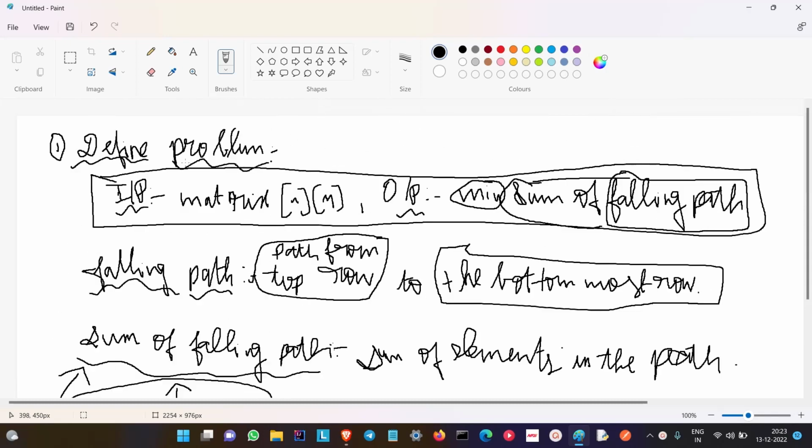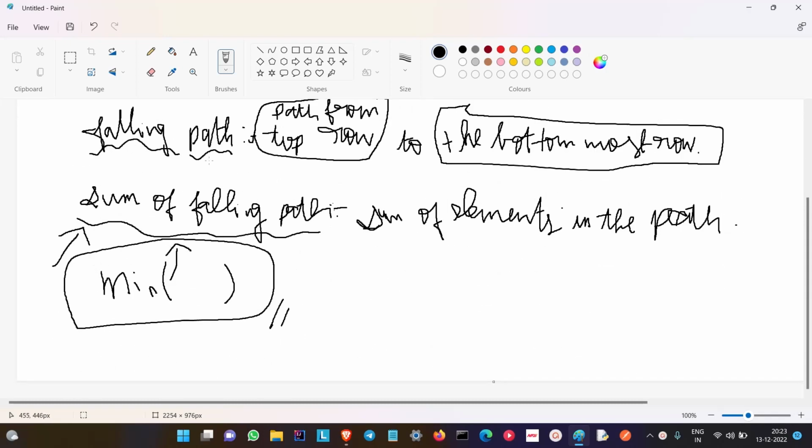They have given a condition, which is about moving from any cell. Let's say we have a matrix of 2 cross 3. From this cell we can have three directions. We can move from a cell to down, left or right of the next row. From this cell we can go left, down or right.